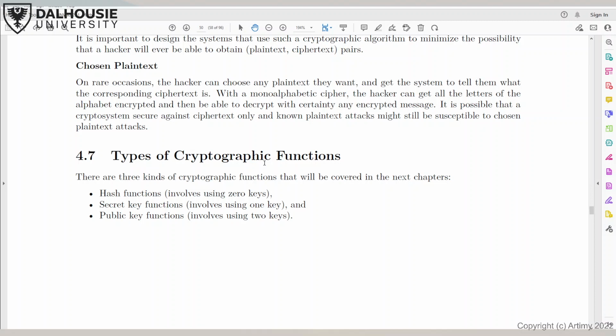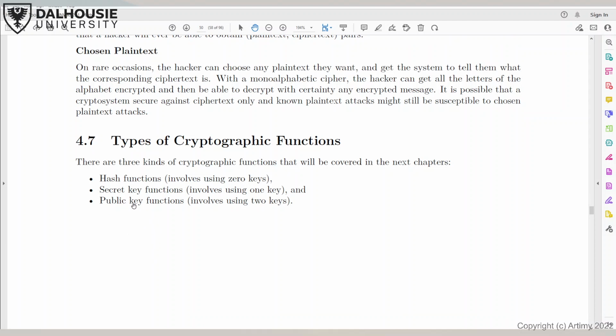And then there are the modern era techniques, and using more understanding of math, there was also the invention of public key cryptography. Public key cryptography uses two keys. We can encrypt with one key and decrypt with another. And these have a lot of applications in networking, right? In fact, we use them not only daily, but hourly or every minute. Every time you use an HTTPS server, you are actually using public key cryptography. So we will talk about these techniques, there's a chapter for each one of them, and we will start with the most common, which is secret key cryptography.